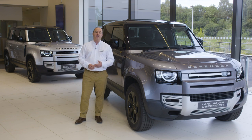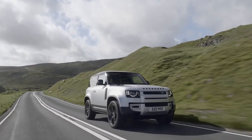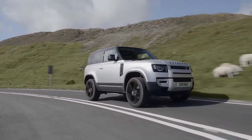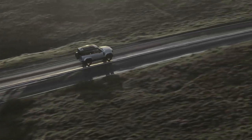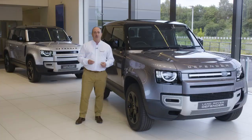Hello, and thanks for taking the time to find out a little more about the Land Rover Defender. More than any other car, the Defender defines Land Rover as a brand, and it's no surprise that the reimagining of this iconic vehicle took some time. The final design is instantly recognisable as a continuation of a line that began in 1948, but it is unashamedly a modern 4x4 with the latest technology. Respectful of the past, but not shackled by it.